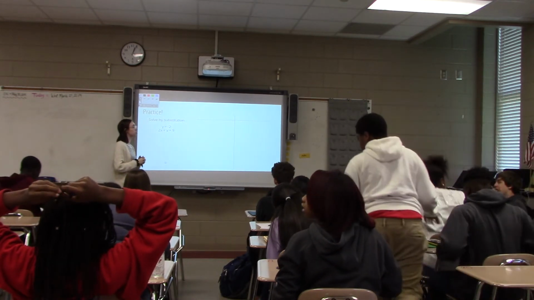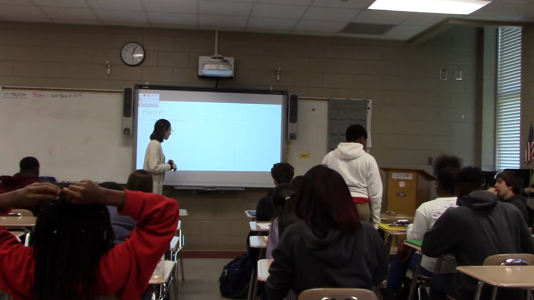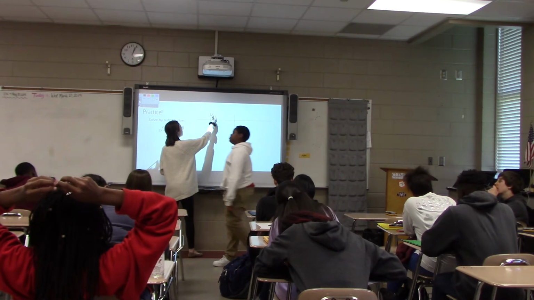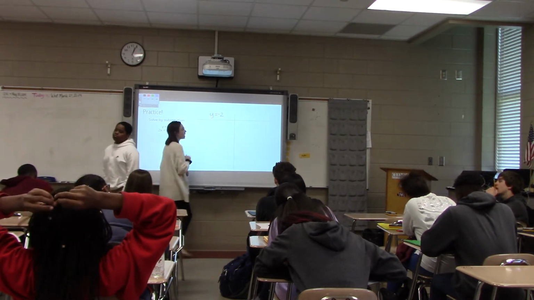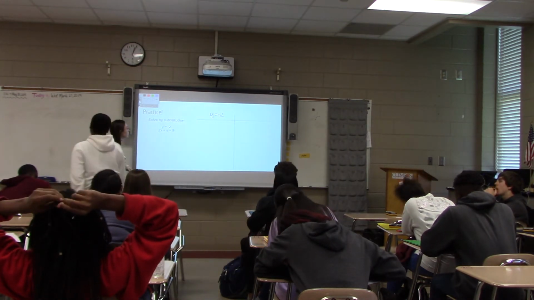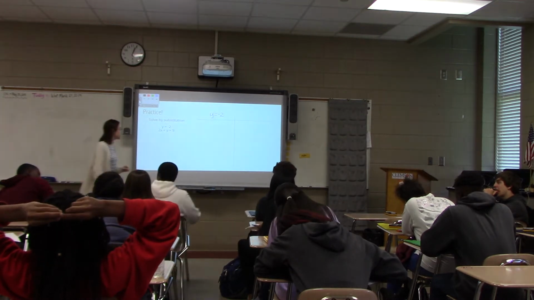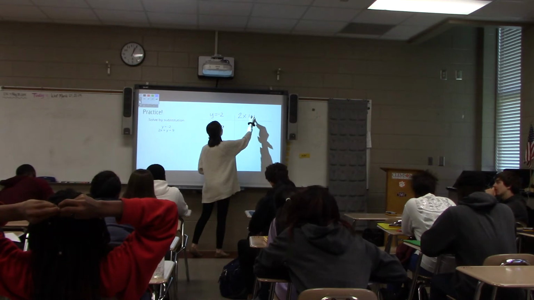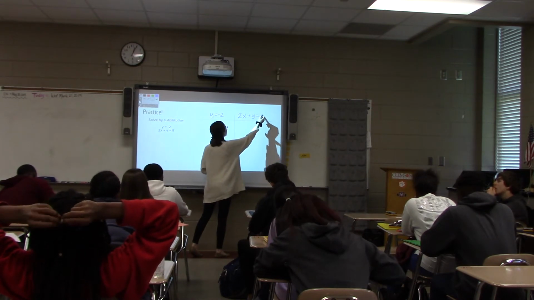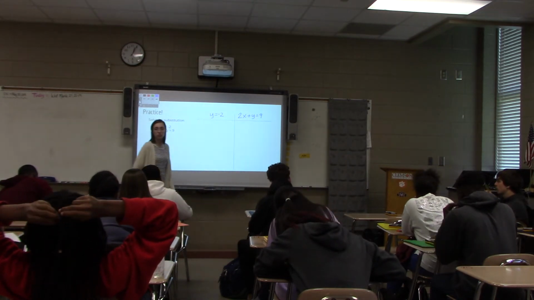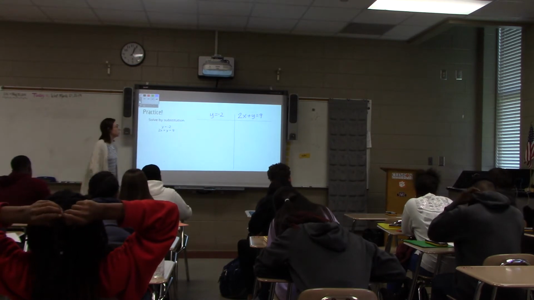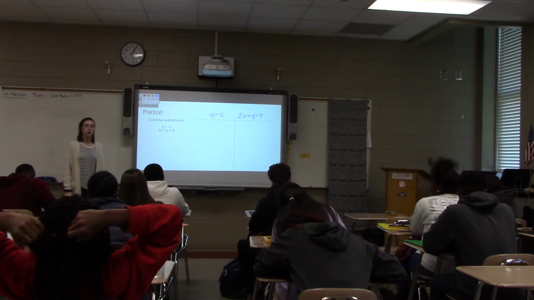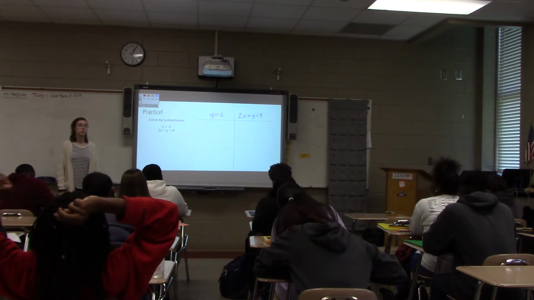Right, so we've got our T-chart. So what do we put on the left side? We put the one that's already solved for on this side. So y equals -2. Then we put the second one on the other side. What do we want to do next? So now, we plug in -2 for y.